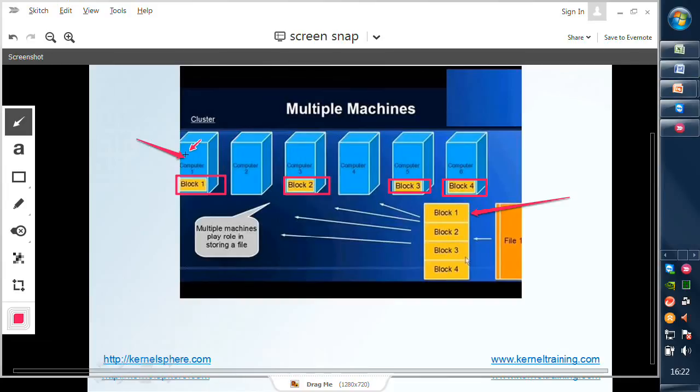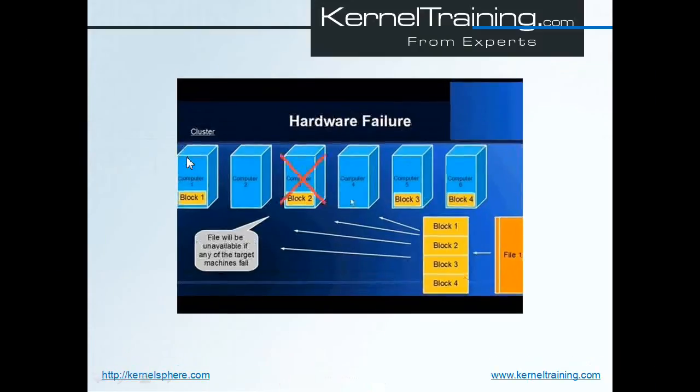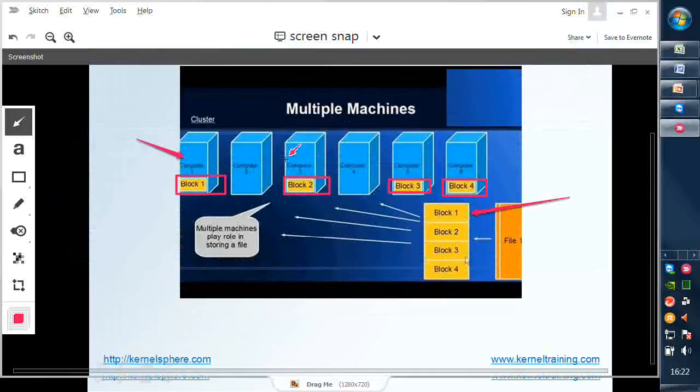But there is a problem here. What is the problem? If one of the nodes fails, then we have lost the data. So in other words, if suddenly this node goes down, and at this point I get a request saying give me my resume, I have page 1, 3 and 4, but page 2 is not there, so that's a problem, right?